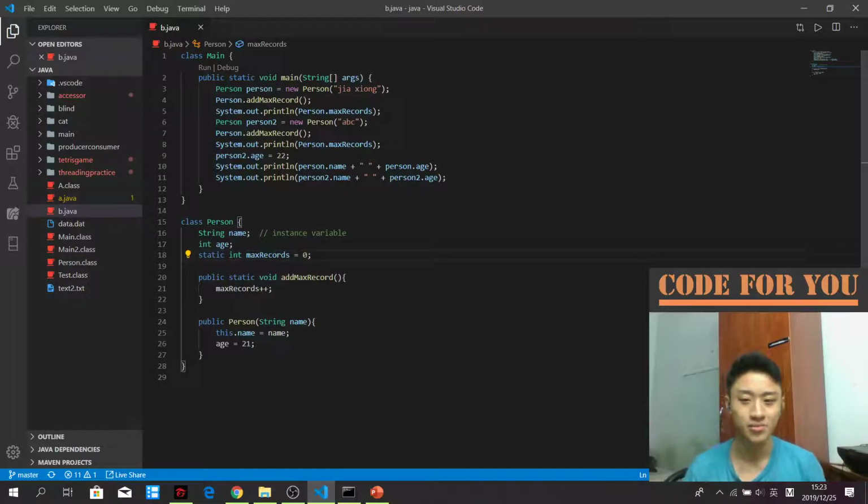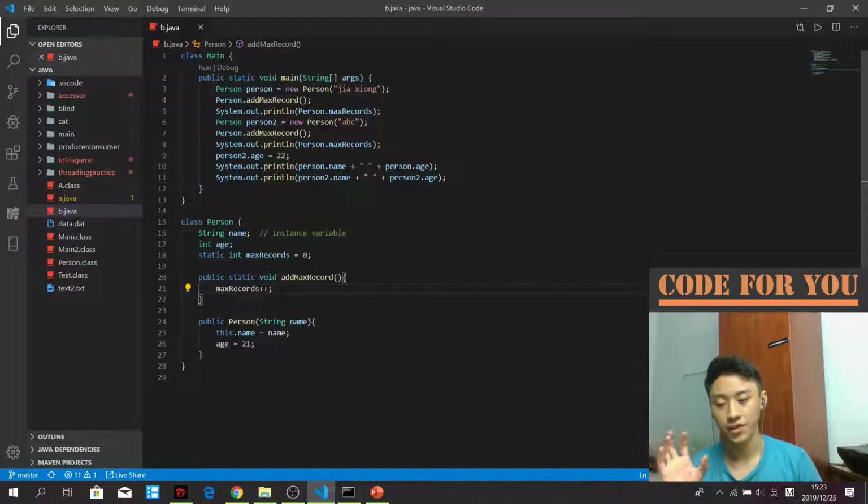Makes sense, right? Because this is at a higher level, like the entire family will only have one method here. Before you even initialize anything, this method already exists. It's impossible for you to access things like name and age, which will be different between every instance. You can only access the thing that is only one, that's max records. So this is how we differentiate between the use cases of non-static and static variables as well as methods.